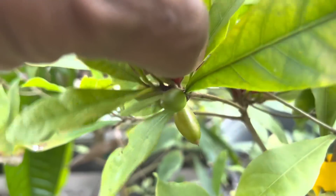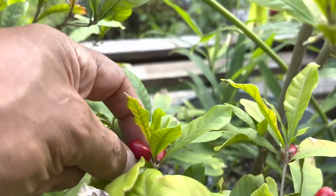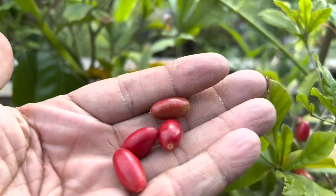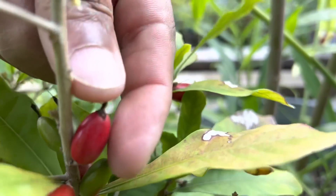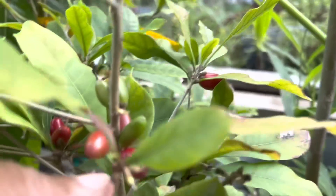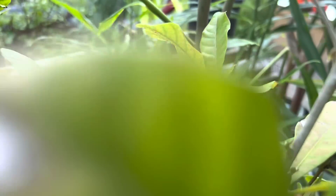So I'm going to go ahead and get those — twist them off because I will be planting the seeds. I'm not big on planting seeds from plants, but this one I'll take the chance. I'm going to harvest all of them because last time I waited and said I'll come back later to get them, the birds got me. So as soon as they turn red, you better get them. I'm even taking the ones that aren't all the way red.